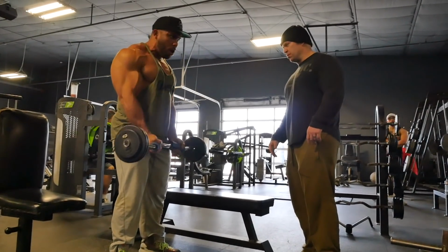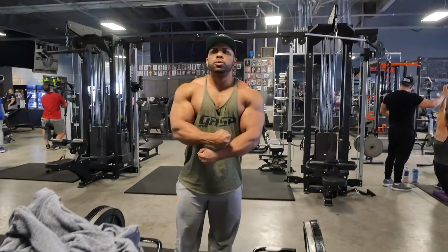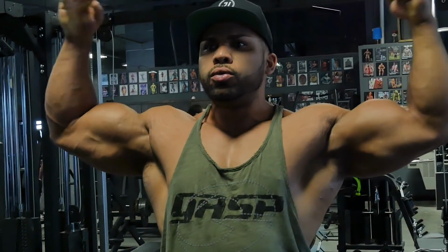I pretty much covered everything without looking at the notes. This is a shock technique. I wouldn't say you do this more than every couple weeks. With these methods of overload and intensity, consistency is key. We're not trying to say you're going to shock yourself into 2 inches on your biceps, at least permanently.